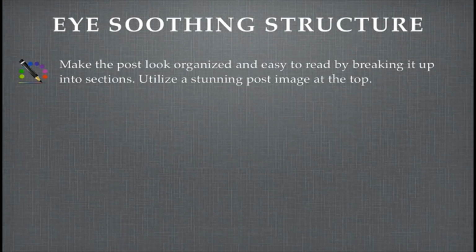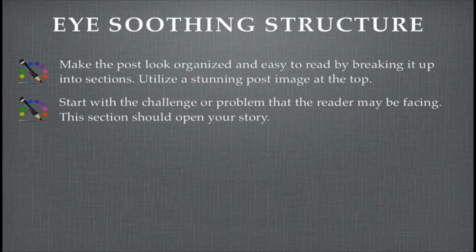And here's something that's really, really important. Use a stunning post image at the top of the blog post. Use a really cool image that somehow captures the spirit of the blog post. Remember, the mind thinks in pictures. So if you've got an image at the top of that blog post that kind of just ingrains or brands an idea, a thought, an image into the head of the reader as they're reading your post, it's going to be much more engaging to them. It's going to be much more effective.